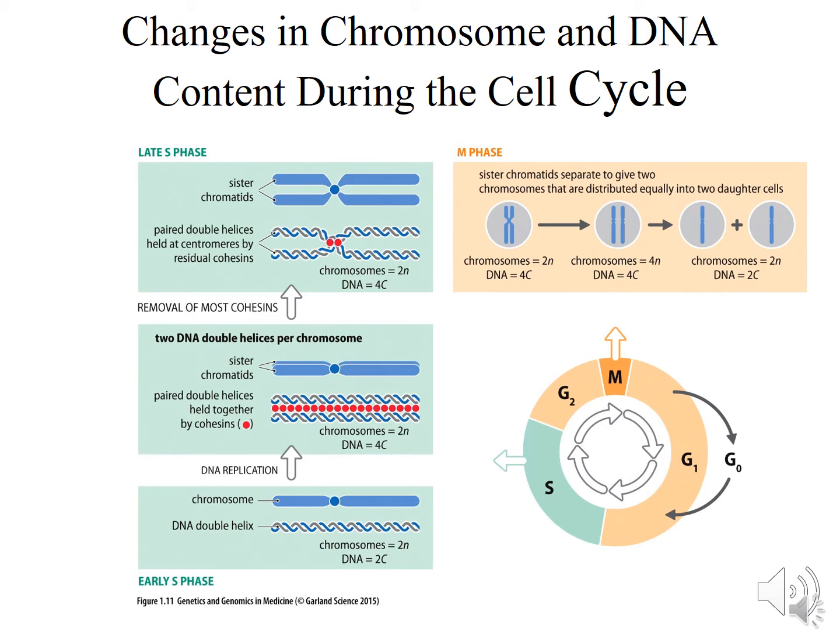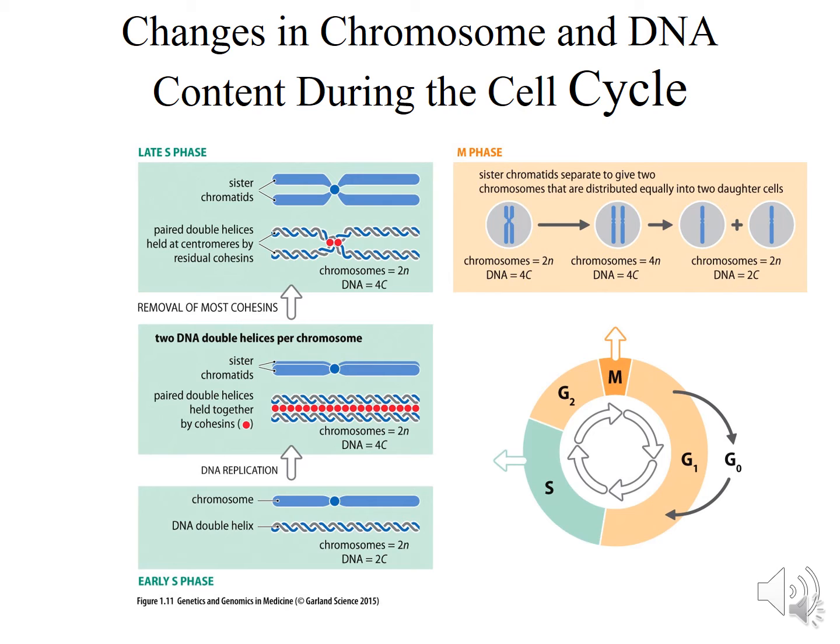Each round of the cell cycle involves a phase in which DNA replication occurs, the S phase for synthesis of DNA, and a phase where the cell divides, the M phase. Note that the M phase involves both nuclear division, mitosis, and cell division, or cytokinesis. In the intervals between these two phases, there are two gap phases, the G1 gap phase, the gap phase between M phase and S phase, and G2, the gap phase between S phase and M phase.